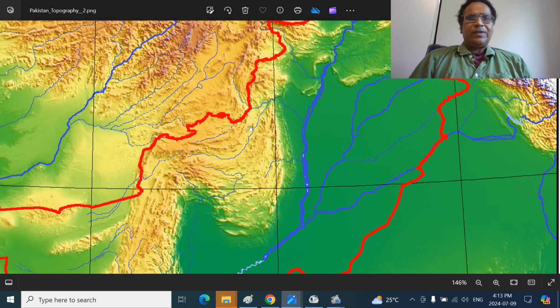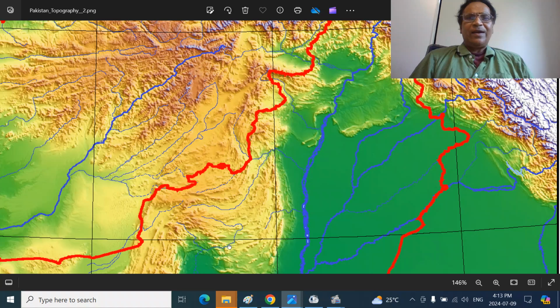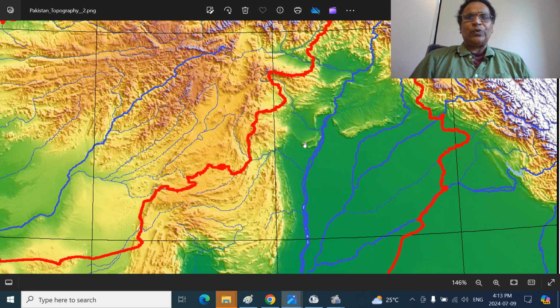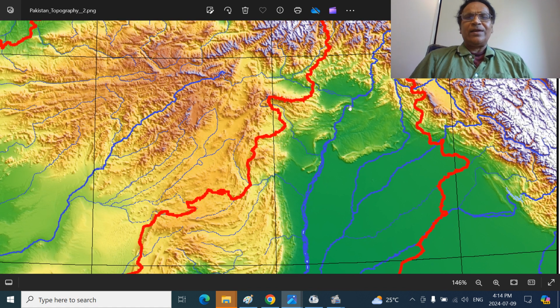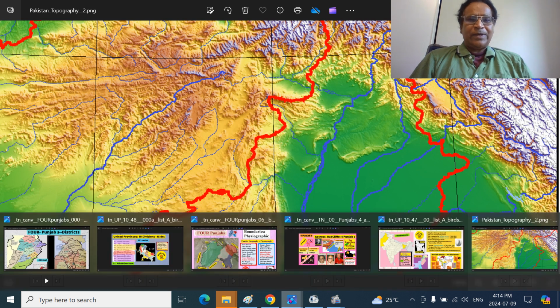So these are the Balochistan Plateau. And here you can see this is the Kishore Mountains, Batiani Mountains, this is the Shurgur Mountains, this is the Kalachitta Mountains, this is within Punjab, and this is the Attock Cherat Mountains here, Kohat Plateau here, this is the Bannu Basin, this is the Dera Ismail Khan Basin here, this is the Kurram River here. So we'll see the other place where you can see it in a little more detail.